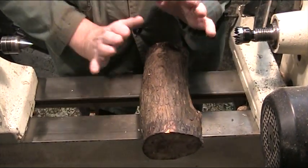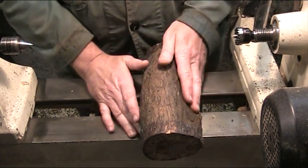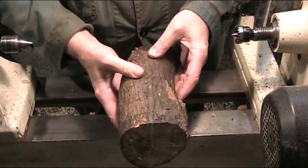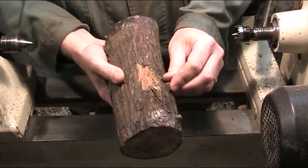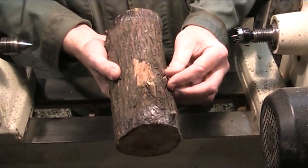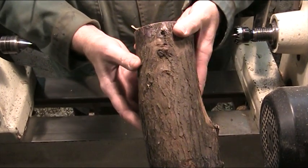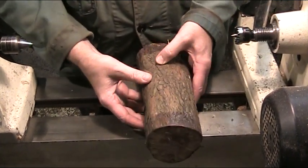All right. So the first thing I'm going to do is square off some wood. The reason for that is because I'm sending this wood to America. It's going to Carl Jacobson, because Carl did something very, very kind at the time my sister took her life, and he sent me a gift which was really generous of him. So I want to try to pay back a little bit of that. I told him I'd send him some yew.